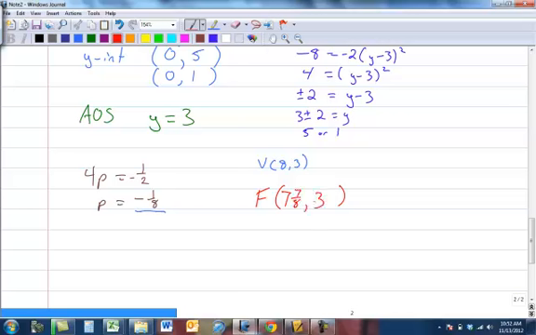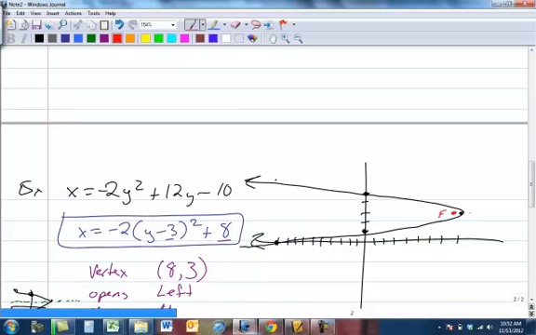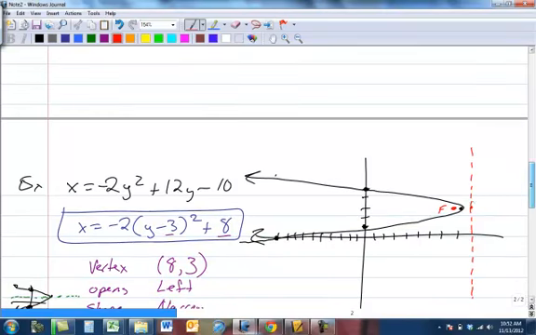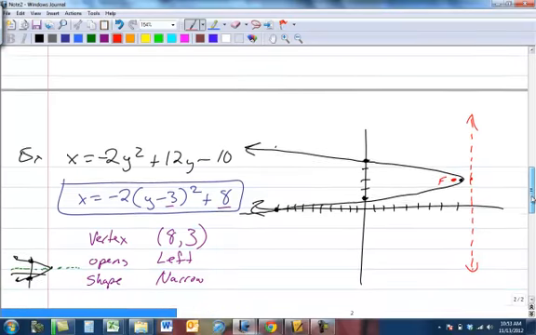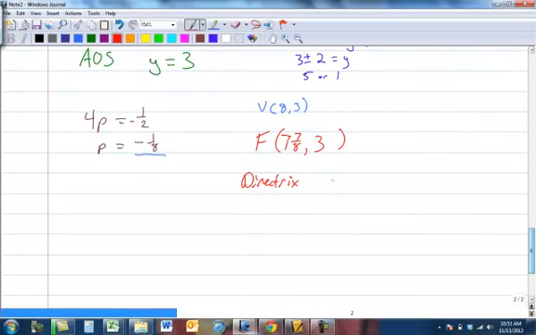That didn't change. Now, the directrix is an equation. The directrix is 1/8 of a unit behind the parabola, like this. It's kind of like perpendicular to a parabola, which doesn't make any sense, but maybe you know what I'm talking about. This here is the parabola. So, since it's a vertical line, the equation is x equals, now, because it was 1/8 on the other side of 8, x is equal to 8 and 1/8. That is our directrix.